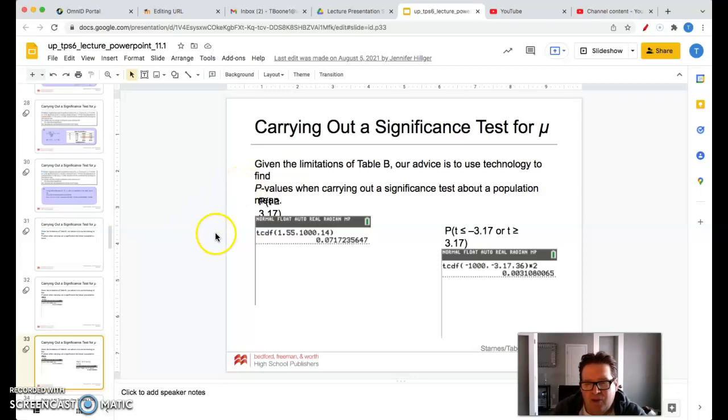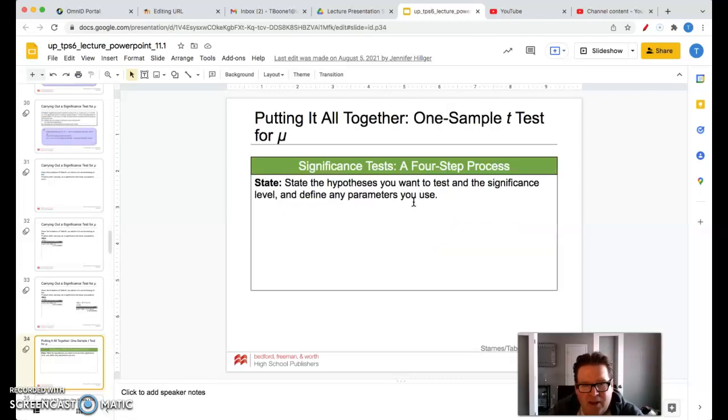Now again, if you do this in our example that we just had, we had a negative 3.17. So what you do is it'll ask you for the lower end, negative 1,000. That's because that's way down there. So that'll cover everything up to 3.17. And then again, our degrees of freedom, we had, remember, a sample size of 37. So the degrees of freedom are 36. Because it's not equal to, it's two-tailed, we're going to multiply our answer by 2. So then we get our p-value that way. And so it's a lot more precise. Instead of getting an interval, you can get an actual value. And that's kind of nice.